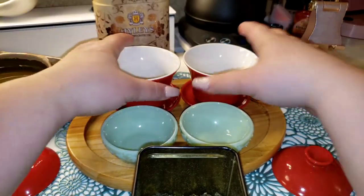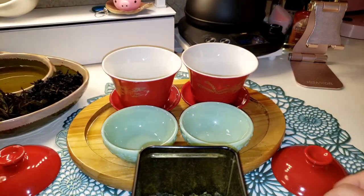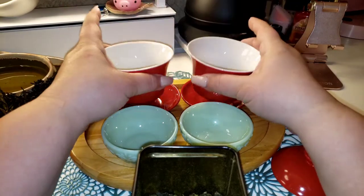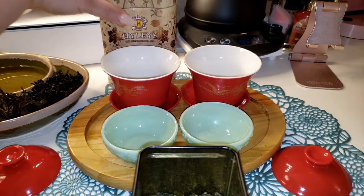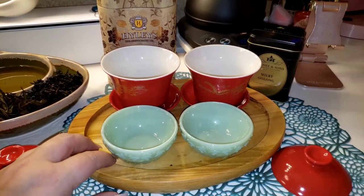Let me make sure I've got about the same amount — nope, we hooked it up on the Harney and Sons side. I do have a scale but don't really use it because it's big and bulky. I found one on Amazon that folds up, and when I get that I do plan on ordering it so we can weigh out our teas. Boy, we're really getting into it with this gaiwan video!